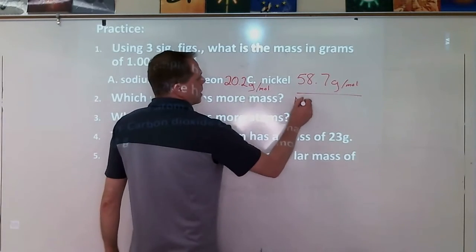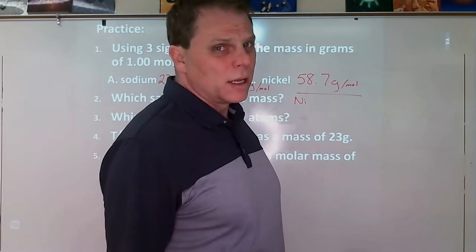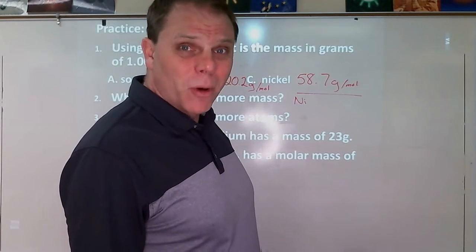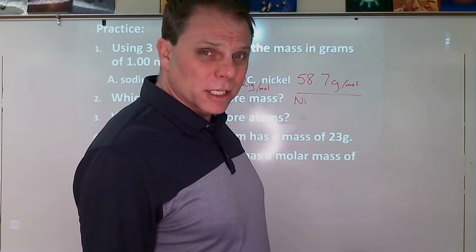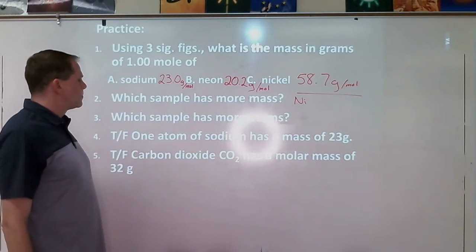Which sample has more atoms? Well, now this might have tricked you. This is a question that oftentimes tricks students. They all have the same number of atoms. They have a mole of atoms, right? Avogadro's number, 6.022 times 10 to the 23rd. They all have the same number of atoms because they're all 1 mole.